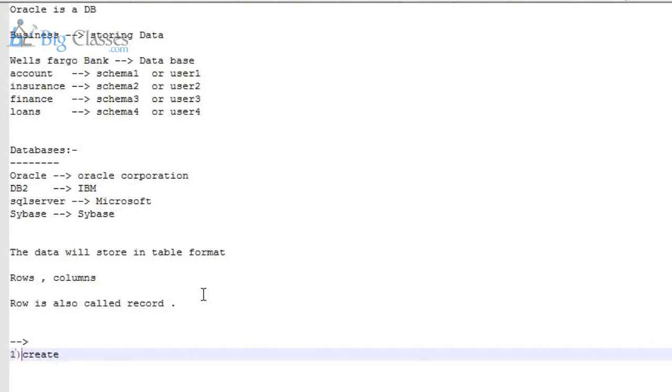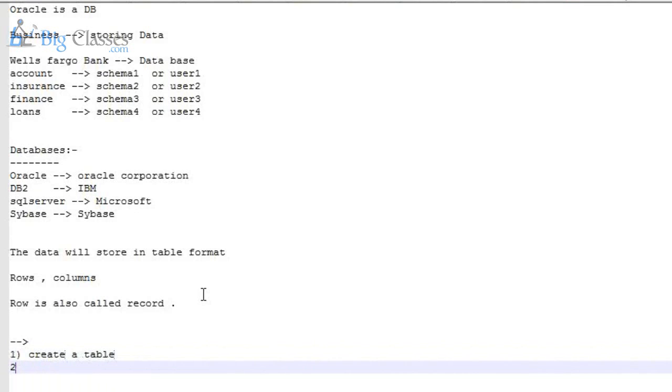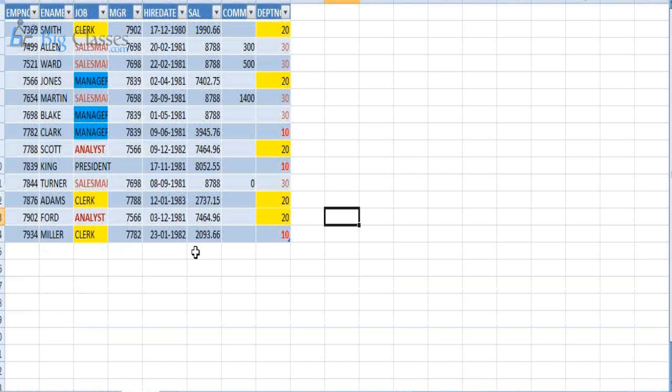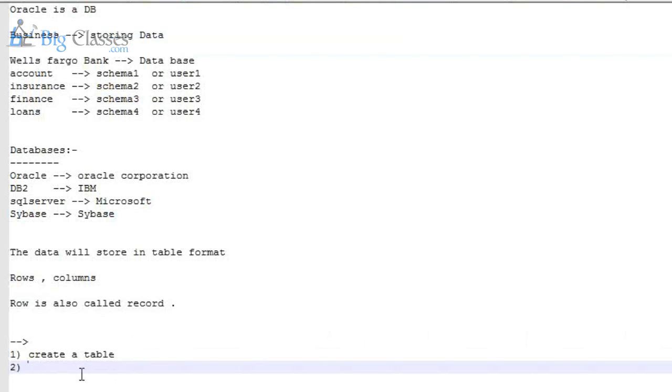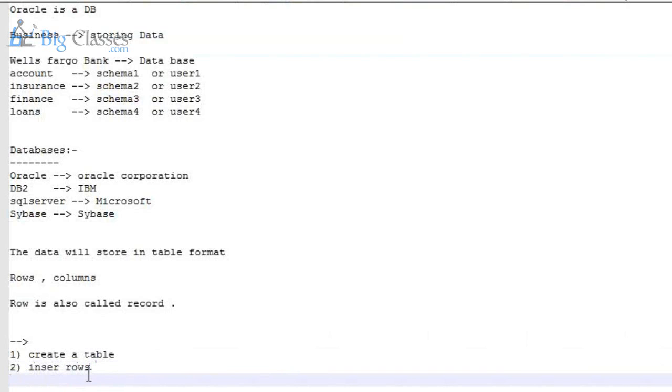The first step is to create a table. The next step, after creating the table, is to insert these records. Records are rows, both are the same. So insert rows means insert employee information into the table.